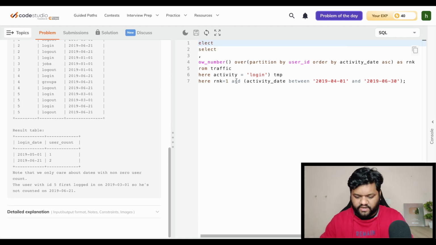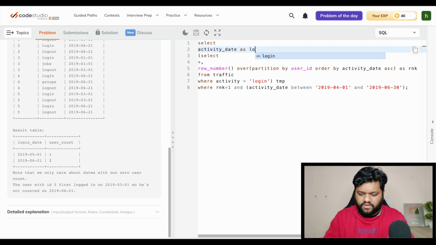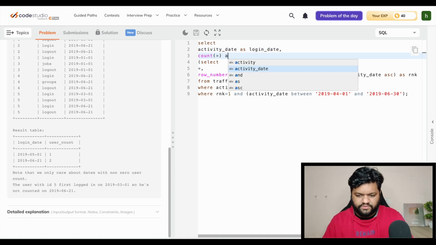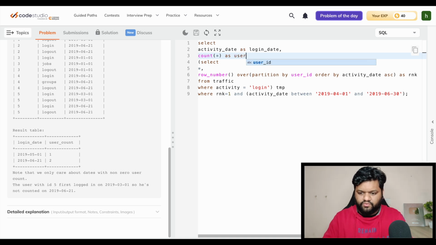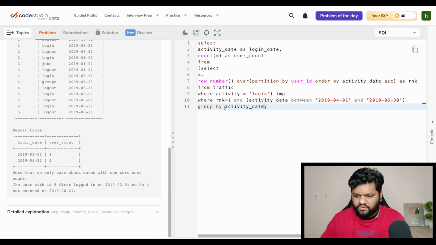And here select, we will name this activity date as login date, comma count star as user count from this table group by activity date, and we also need to put it in order by login date ascending.